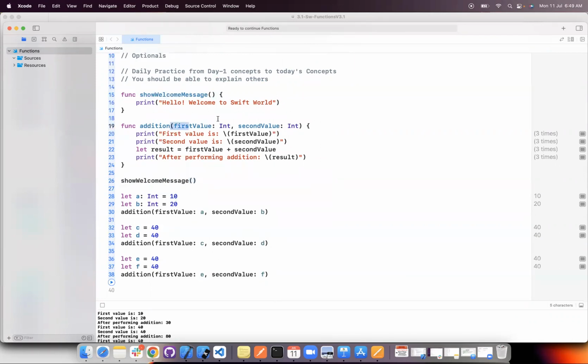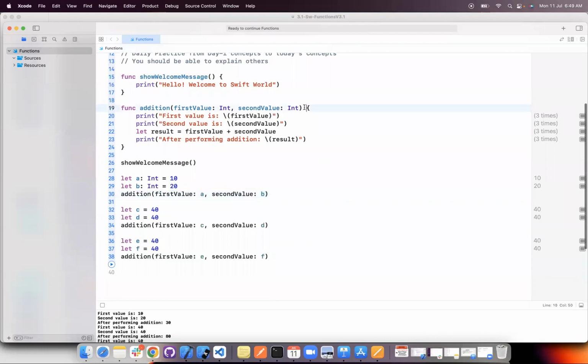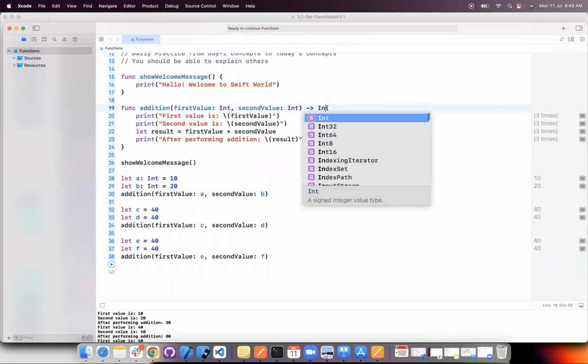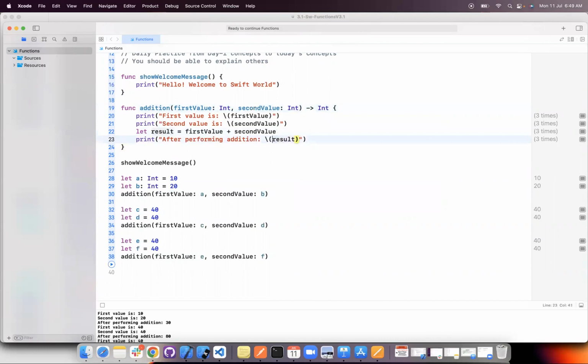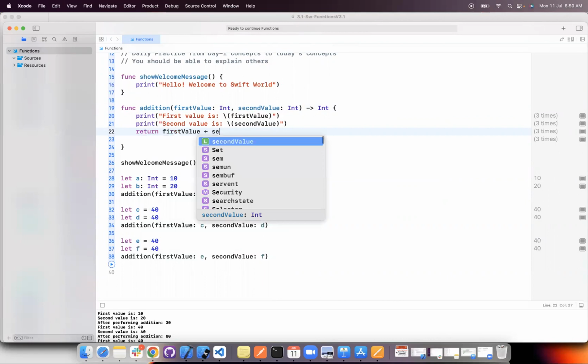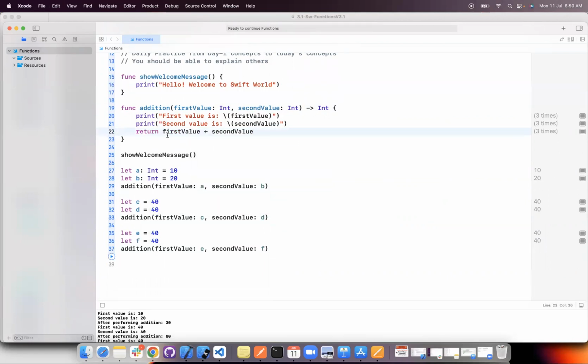It is accepting some inputs of type integer and integer. Integer and integer it is expecting. So we are passing integers. Okay. If you want to have some return type, we can also have a return type that is of type integer. Here, instead of printing this here, what we can do is return the values. Return first value plus second value. Addition of integer plus integer is finally integer only. So I have kept integer.